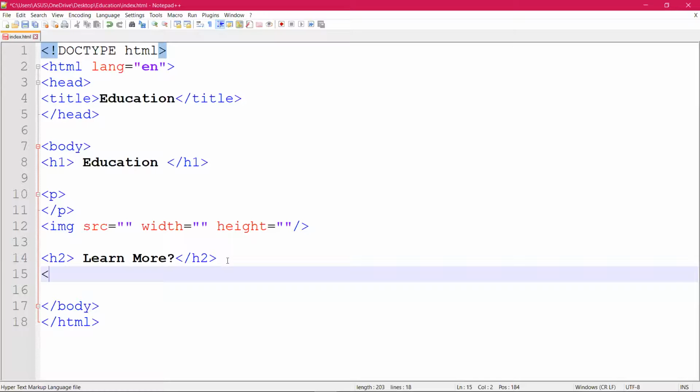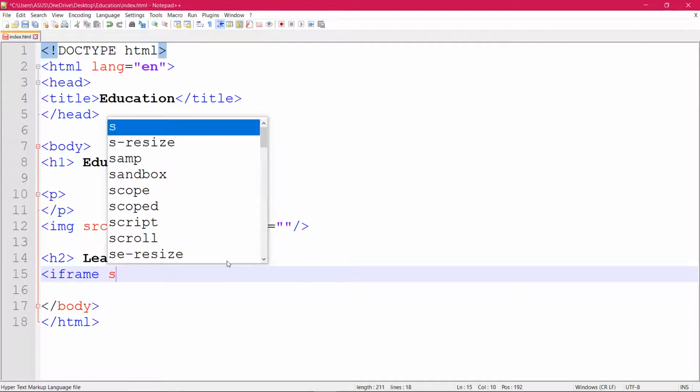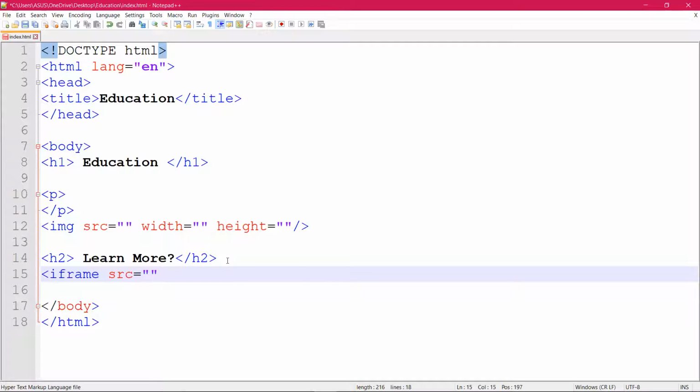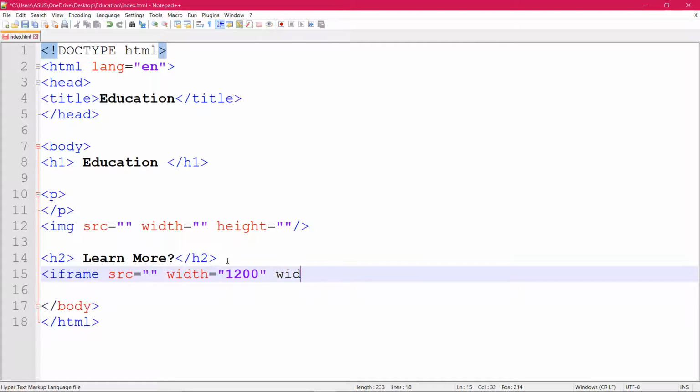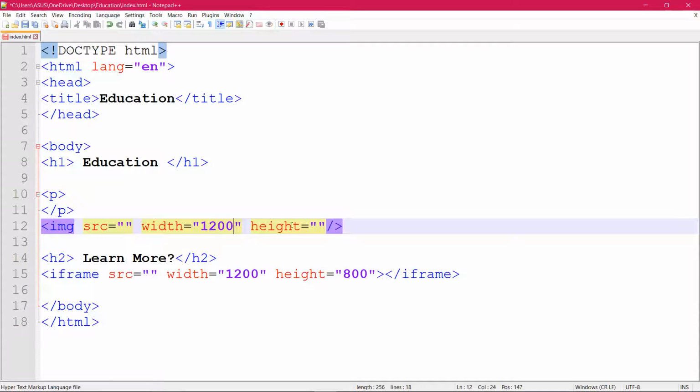Okay. So iframe, iframe src equals. Don't worry about any code. I'm just trying to make it really, really simple for you all. Okay. And width, I'm going to give it about... Sorry, I already gave a width. So let's keep it 800. Close this, and iframe. Don't worry about any code that we are doing today. Okay. I'm going to match up here as well. I'm going to match this one here as well.